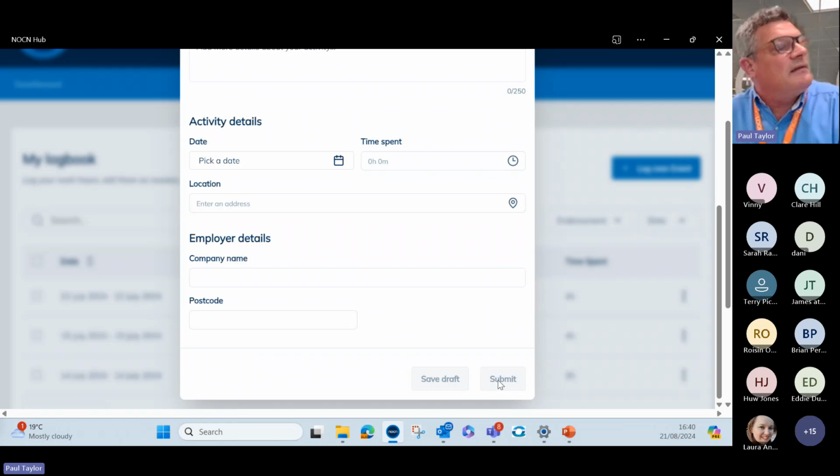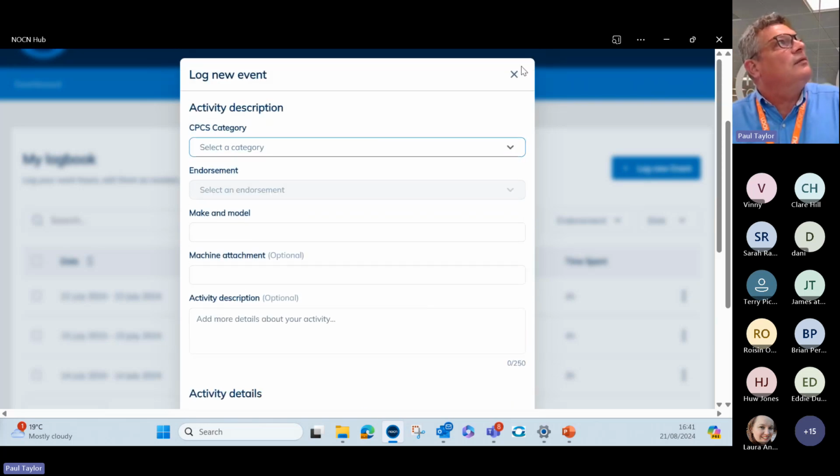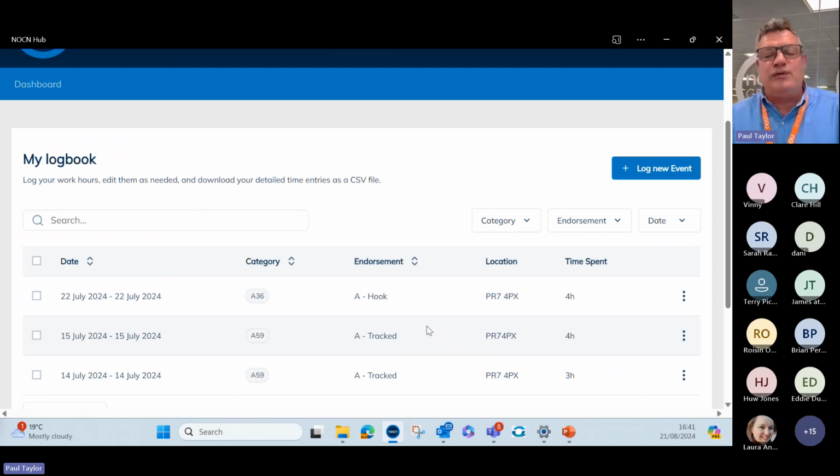Like I said before, when we get to phase 2 of this logbook, I would have to nominate a validator who would validate my hours in my logbook. When I click submit, that would email this report to that person to validate. But that's not in this version at the moment. It's all self-validating in this version, just to get people used to using it and to increase uptake of this logbook. But that really covers the actual presentation at the moment.